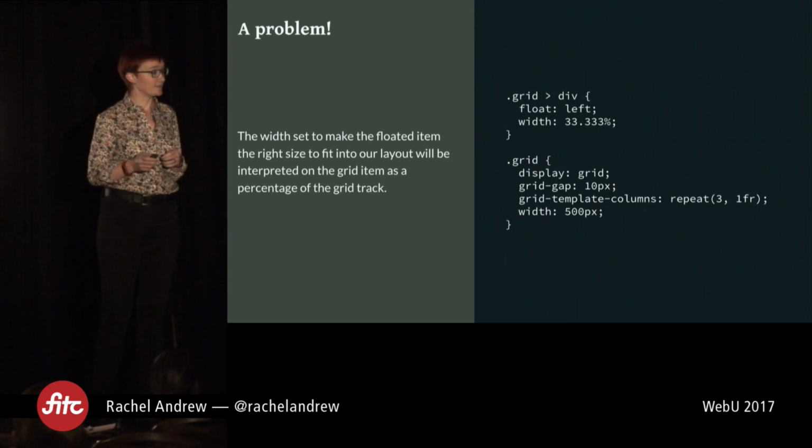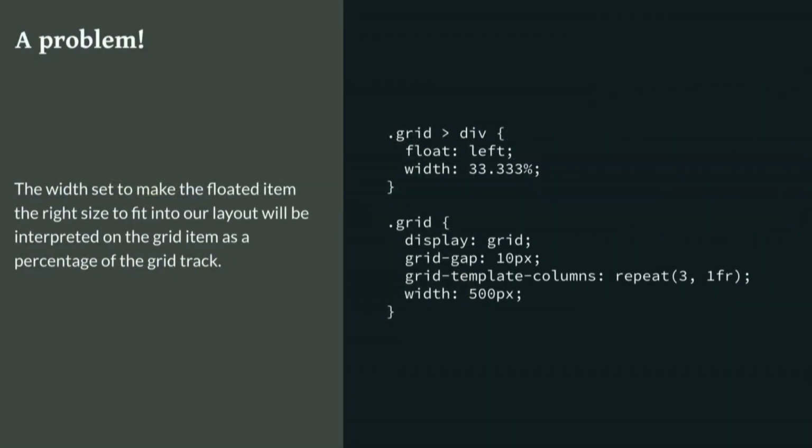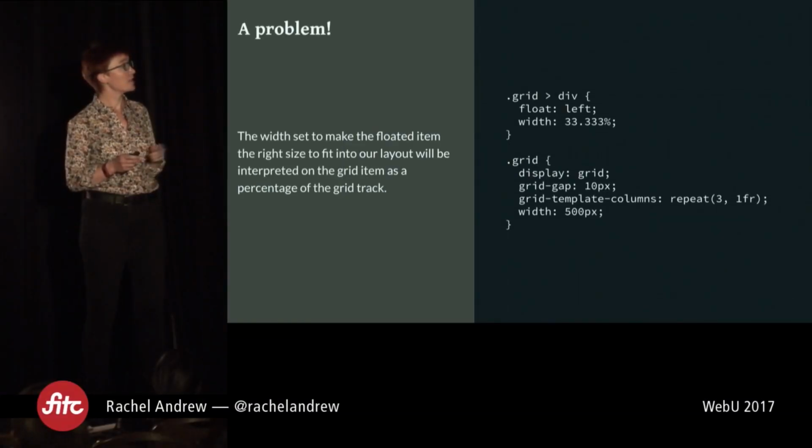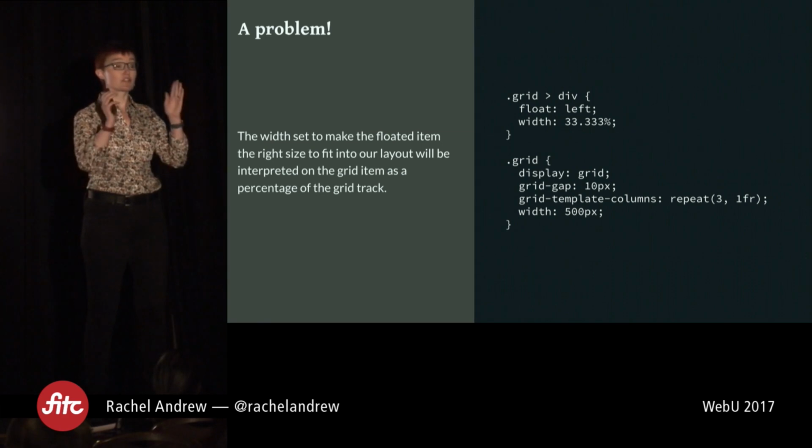Unless there are some places where your grid supporting browsers are going to use some of the non-grid code and get into a mess. Because sometimes there are things that are going to be interpreted both by old browsers and by new ones. And this is a good example. If I've floated a div and given it a width, which is what we need to do in a floated layout, we have to give things a width so they all match up, and then we turn it into a grid item, the width will become not the width of the container, but the width of the track. So it's going to go really little and skinny.